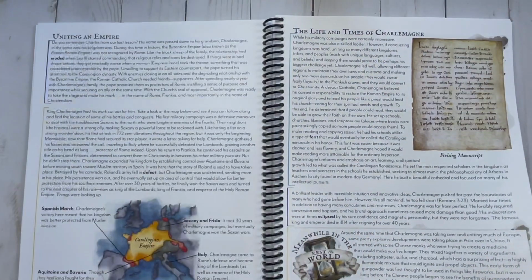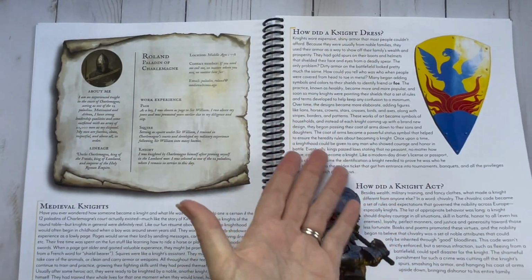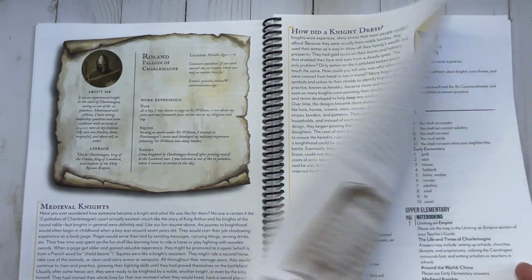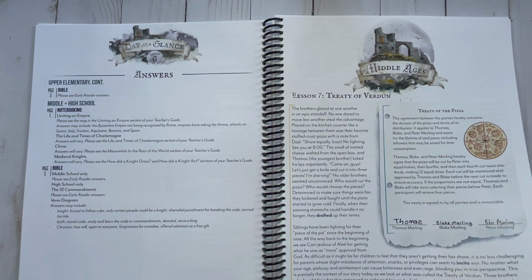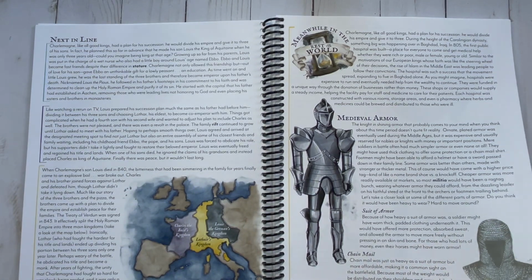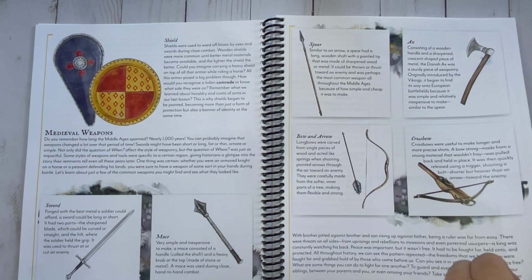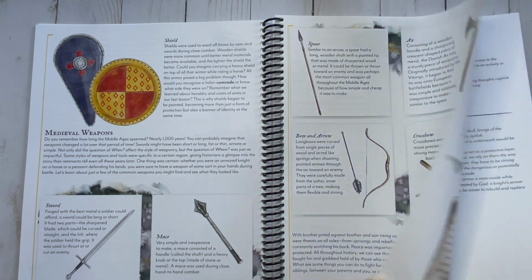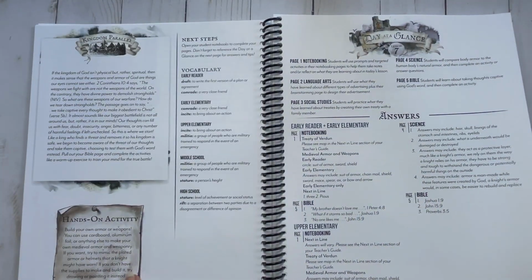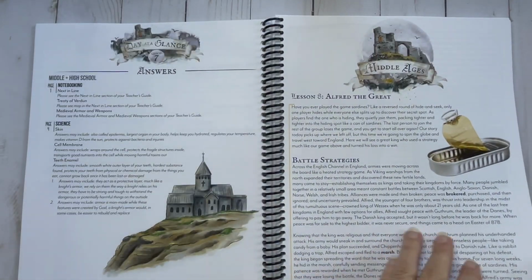Lesson 6 is on Charlemagne. This talks about how did a knight dress and how did a knight act. Lesson 7, the Treaty of Verdun, I'm not sure. I should have looked at that pronunciation guide, shouldn't I? This talks all about armor and weapons. I mean, what kid is not gonna go crazy over this? That looks like a lot of fun. And of course, the hands-on activity is to build your own armor or weapons. So that would be fun.